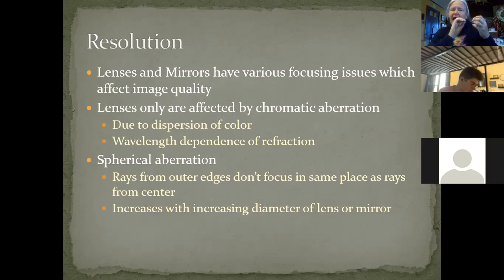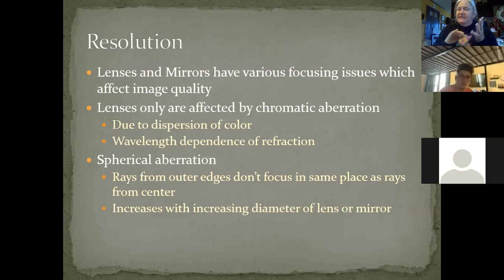So what happens is if you have a lens objective, you can get a phenomenon called chromatic aberration where the image is blurry and it looks like it has multicolored halos around it. And that's not good if you're trying to look at detail on something that's small, you know, an image that's small.